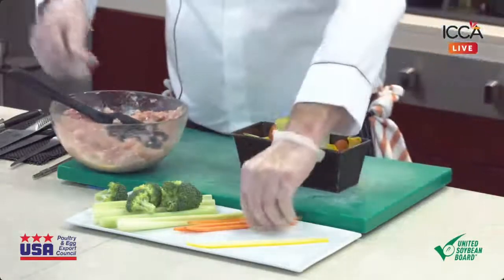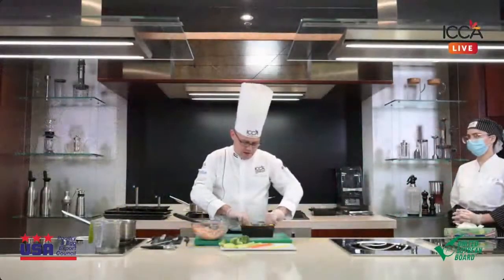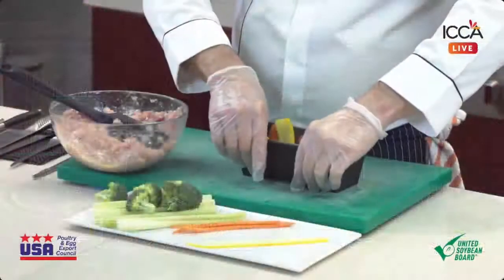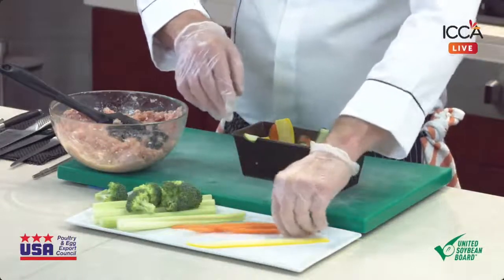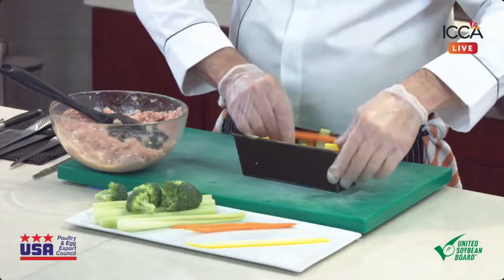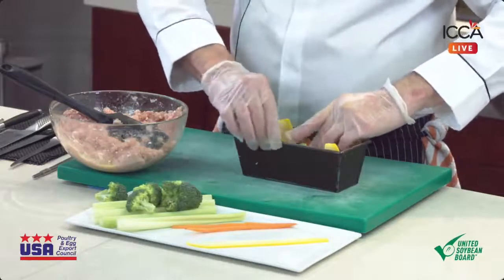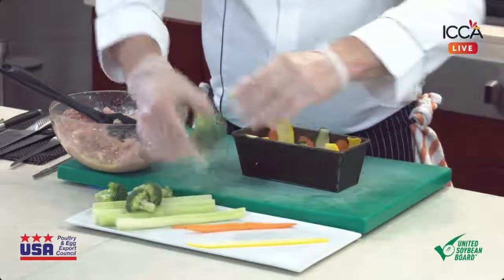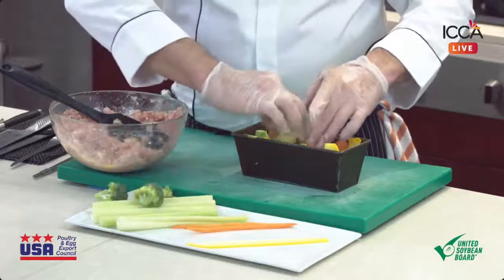So I press it down to cover the whole bottom of my tin. Now, I'm going to add some carrot strips that I cut, and you'll see later on when I show the presentation what this will look like. After, you can play around with the designs, whatever you want. Really amazing. And then I'm going to add my broccoli to that.